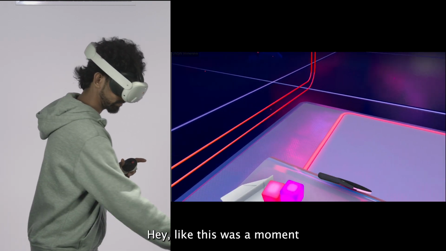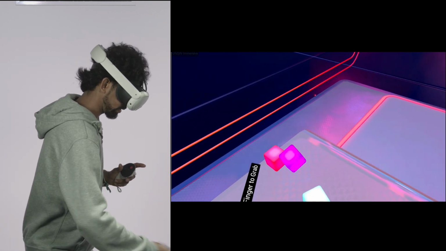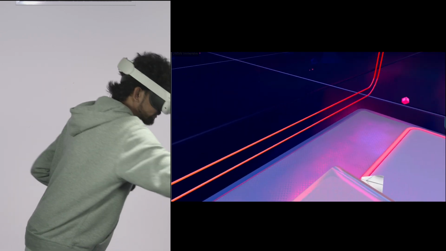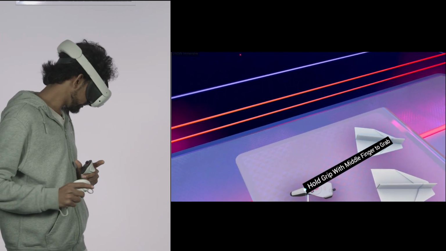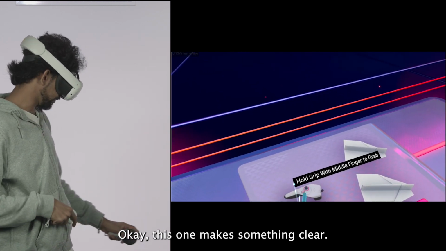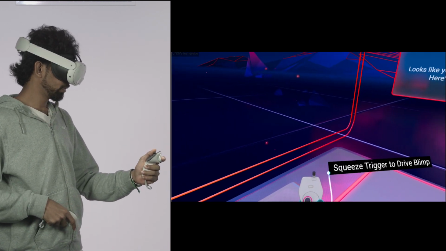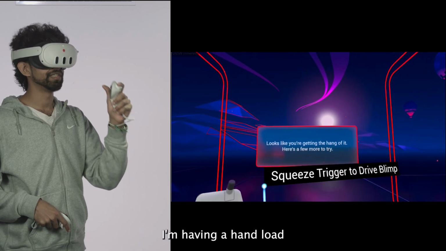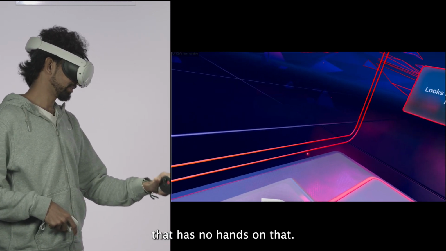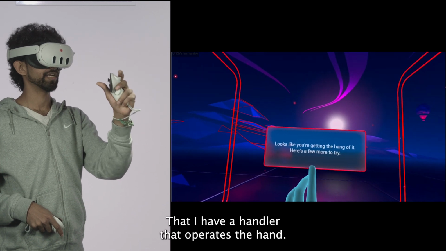I feel like this virtual environment can be a rage room as well. Okay, this one makes something fly. I have a handler that operates a hand.